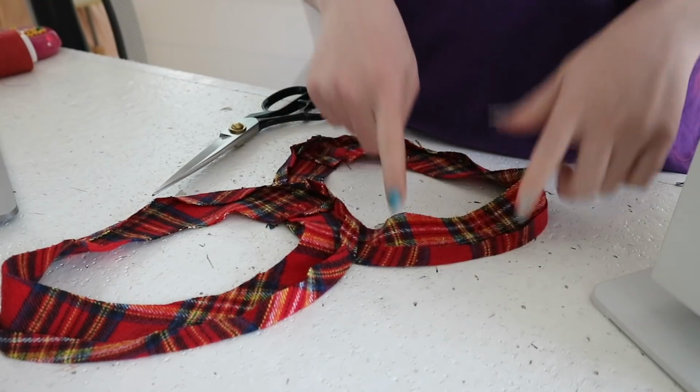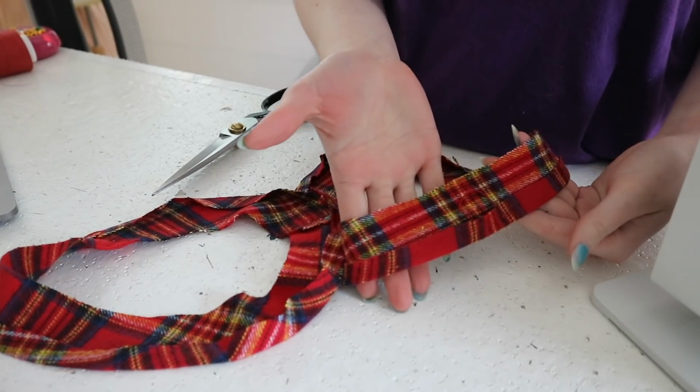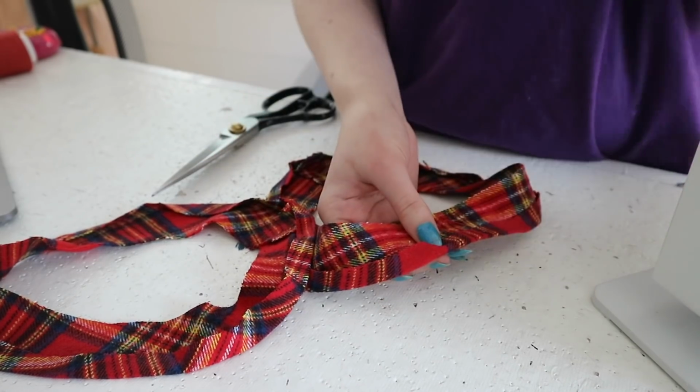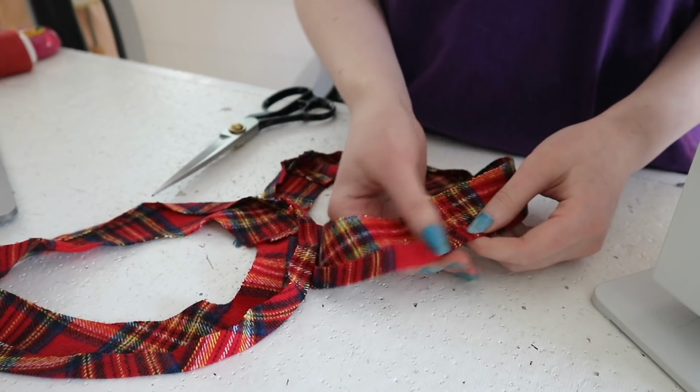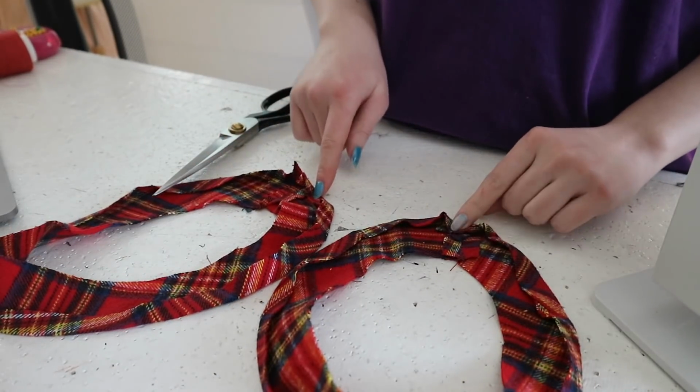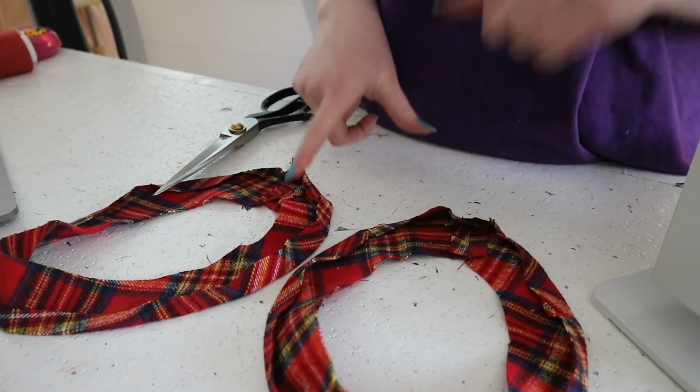I also just wanted to mention that before sewing these on, I have turned the outer edge of the facing inward by a 1/2 inch. And I believe the instructions actually say to sew this down, but since I'm going to whip stitch across that entire edge, I don't think it's really necessary. But it's much easier to do this before sewing it on than after.